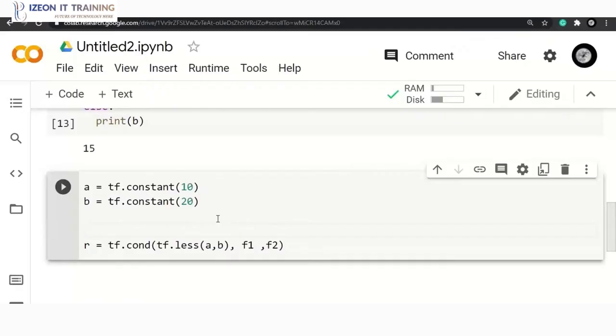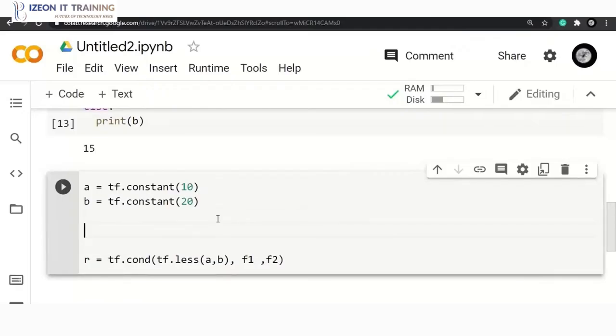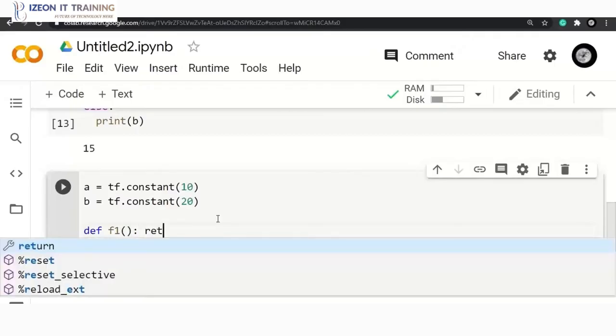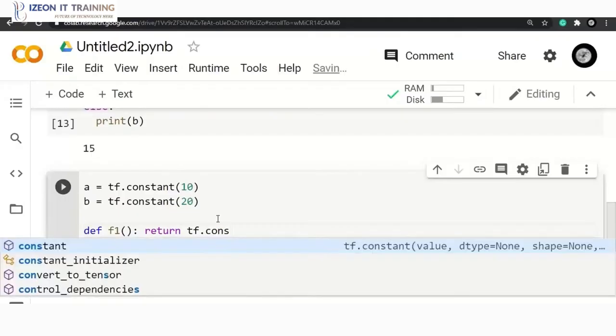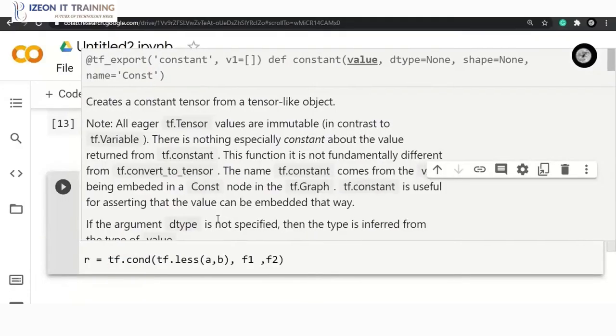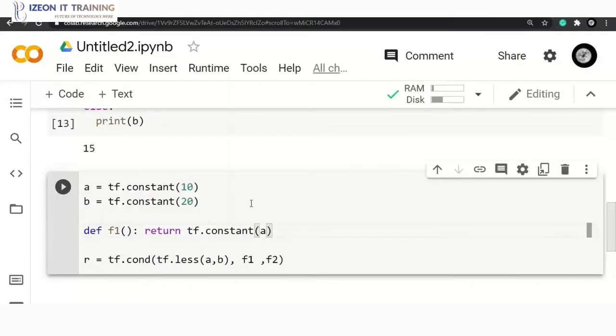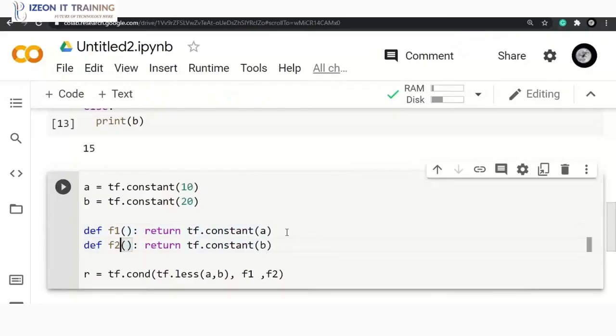We cannot just pass the values. So in order to do that, all we need to do is define a function. So def f1. As it is a function, this has to return tf.constant a. And similarly, we're going to do it for function f2. So let me just copy this and paste it down here.